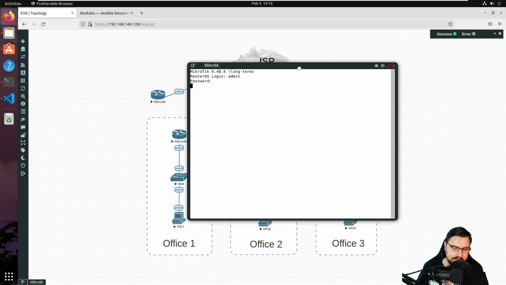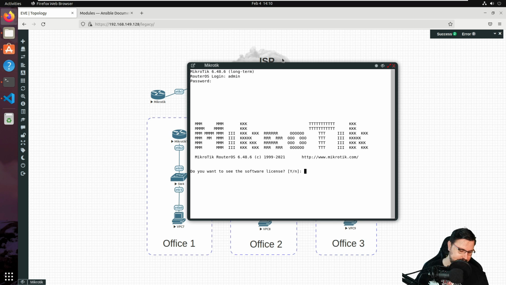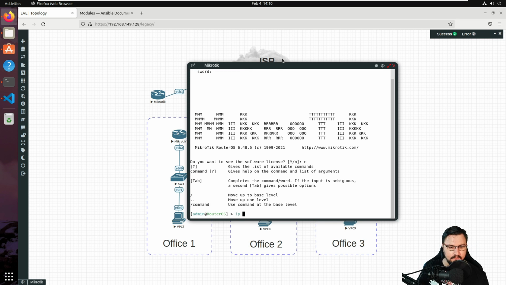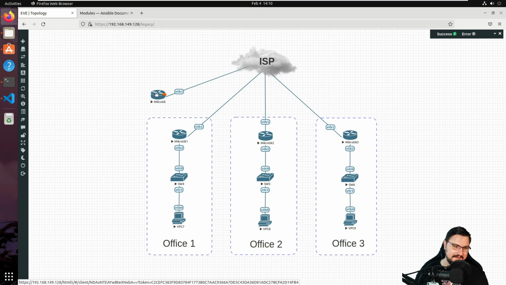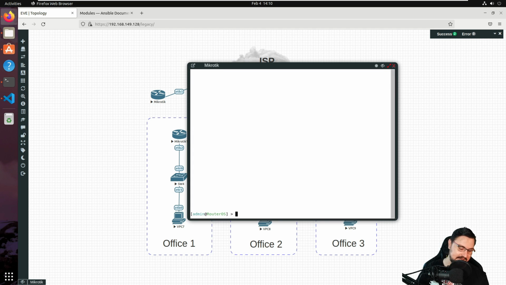All right, so we're logging into this MikroTik. The reason I'm doing that is I just quickly want to find out what IP address this MikroTik is going to receive. So I'm logging in, IP address print. Okay, so I'm getting that Eve bug again. But Eve says it's something with the MikroTiks as well, which I'm inclined to believe, because I don't see this with any of the other images that I import. Okay, so our IP is 142. Great.